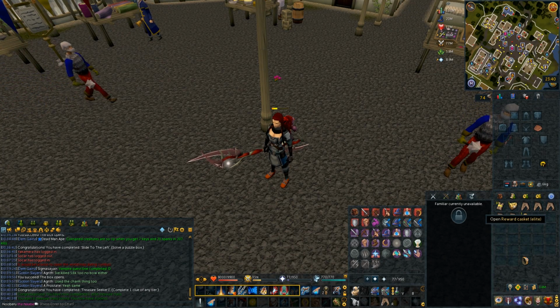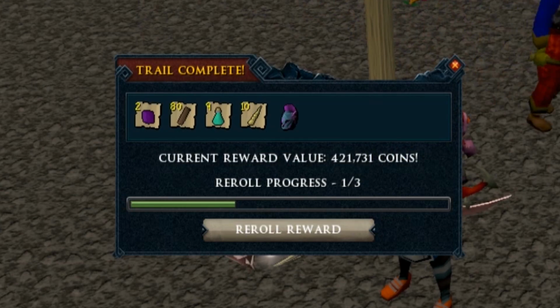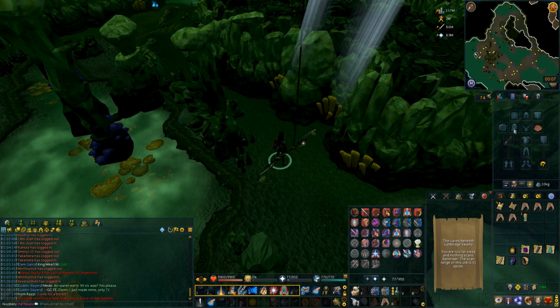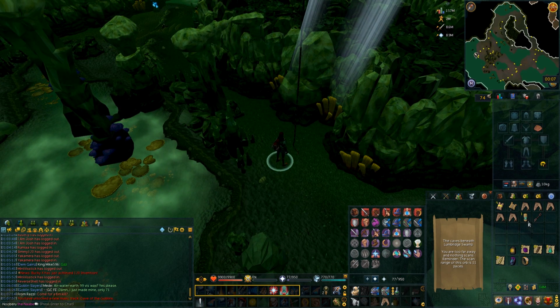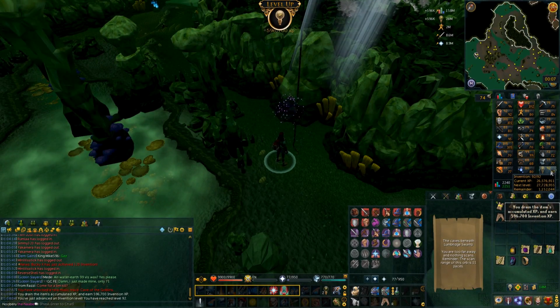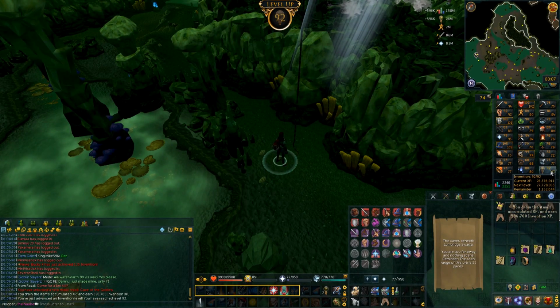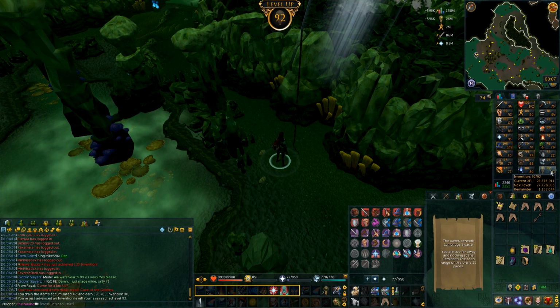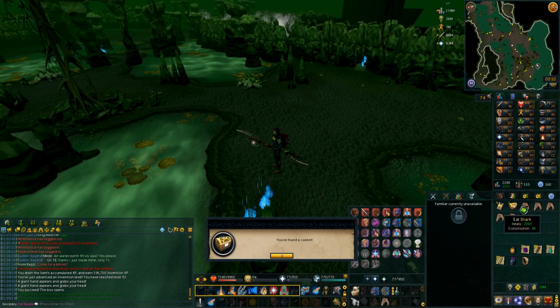First clue. Going to get a die. Boop. Okay, we got a fortunate component straight away though, so 421k. Something that I forgot to do was siphon my Staff of the Obliteration, so I'm going to siphon it now. Get level 92 invention. Only 7 levels to go for 99 invention as well now. That's pretty crazy.